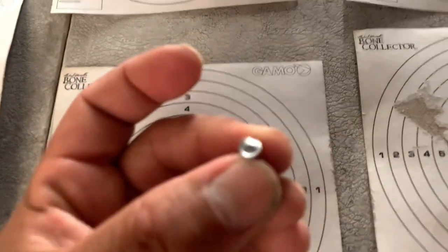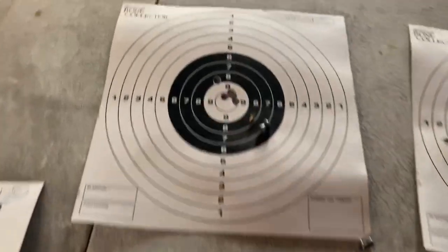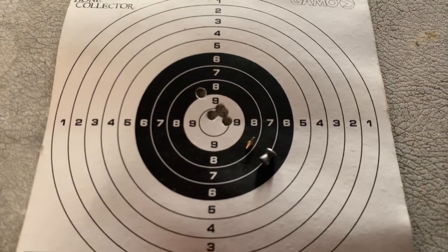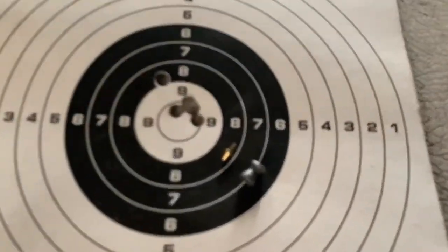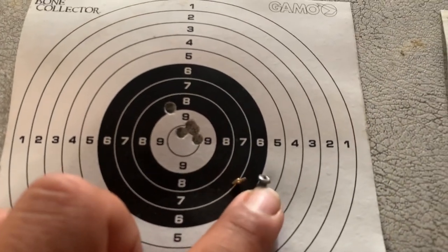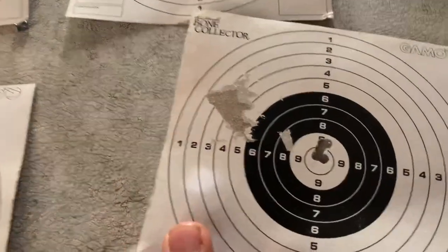This gun is shooting pretty hot — as you can see, it's shooting over a thousand feet per second for the most part — so anything lower than that, you can expect less expansion. This test was supposed to be pretty simple but it's a little deeper than that. A lot of people do these tests at point-blank range or 10 yards or less — obviously they're going to expand there. But farther than that, not much is going to happen. The big calibers are different because they have more energy downrange, so they keep expanding.